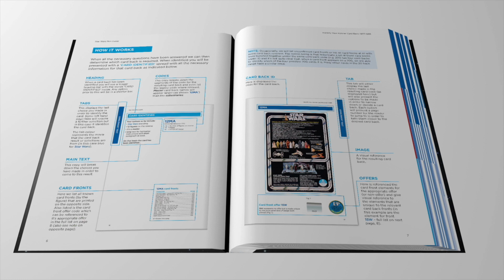Then it shows you how the forthcoming page layouts work, and in particular, the spreads with the cardbacks identified. It explains all the elements on these pages, and we keep everything in the same position from spread to spread, so you can easily identify those points of information each time.